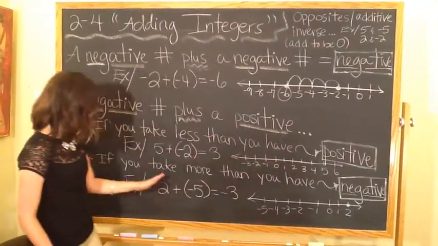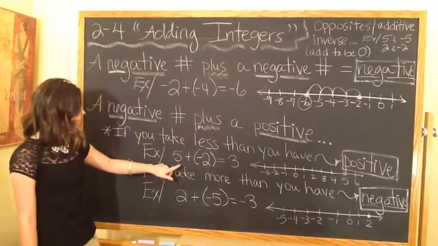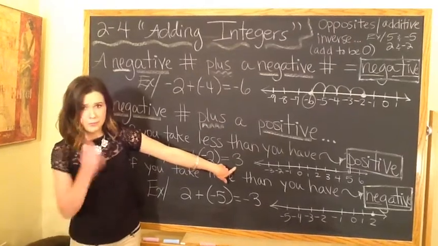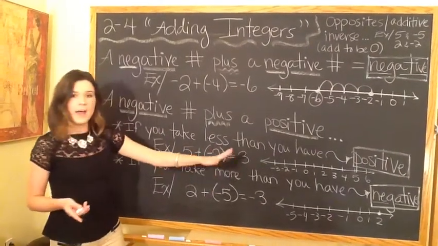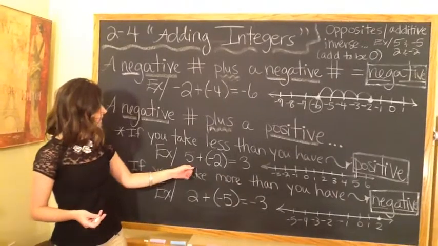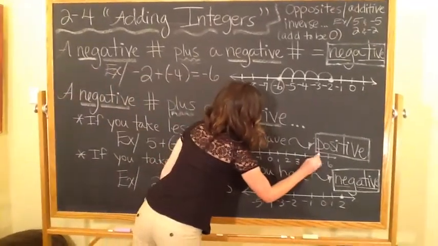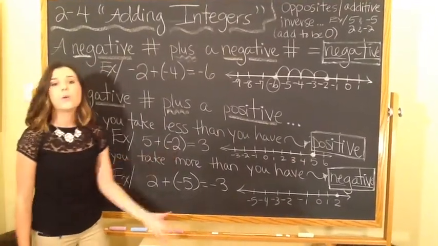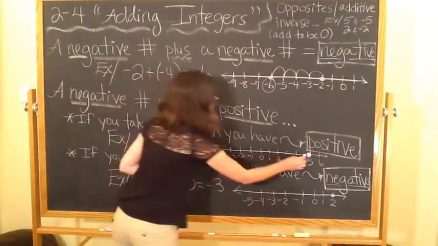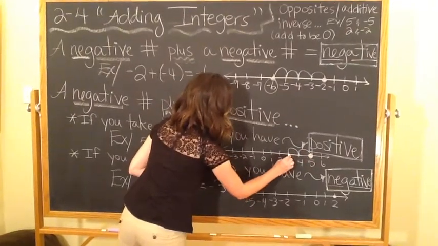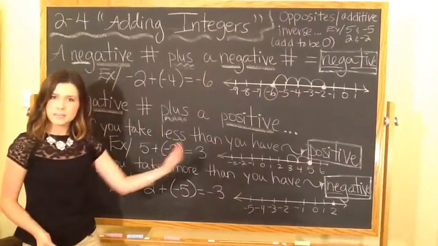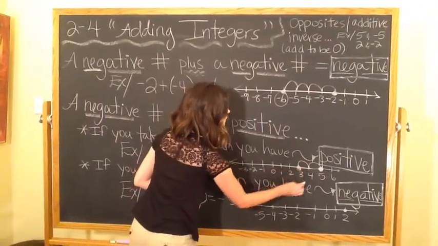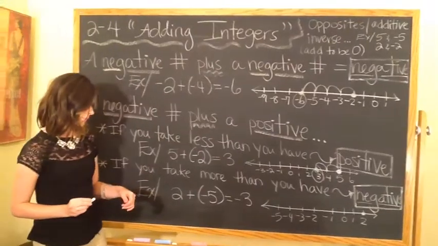What do I mean by that? Let's look at an example. If you have 5 plus negative 2, you're going to be left with the answer of a positive 3. Now, why is that so? Let's go ahead and look at the number line. Let's start at positive 5. Okay, so here we are, positive 5. Now we're going to add a negative 2 or take 2 away. So we're going to go over 1, 2 to the left, because anytime we're adding a negative, it's the same as subtracting, so we're going to the left of the number line. We go 2 to the left, and our answer is going to be positive 3.